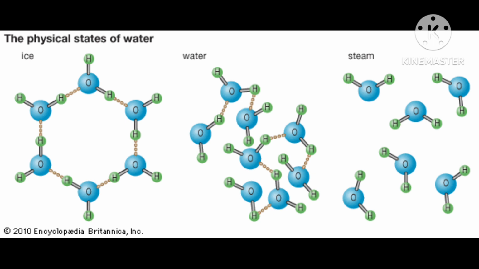In steam form, the structure will be fully separated H2O, H2O, H2O, just like a gas. You can't see it. So I have discussed all four structures: solid, meaning the ice structure, and the liquid structure, and also vapor and steam. Now I am stopping here.